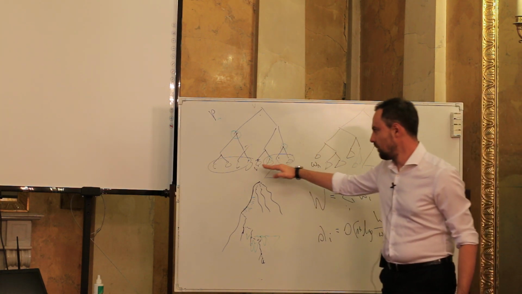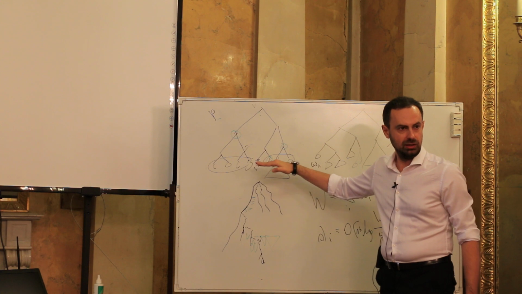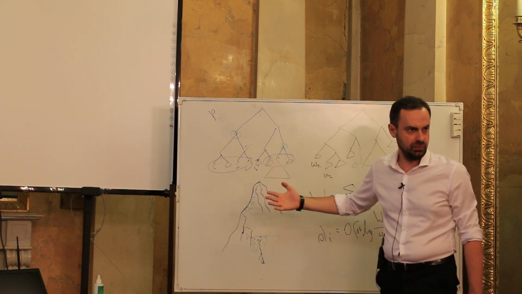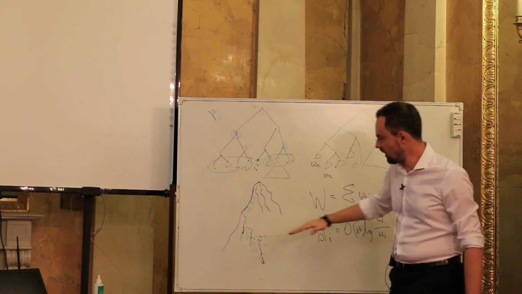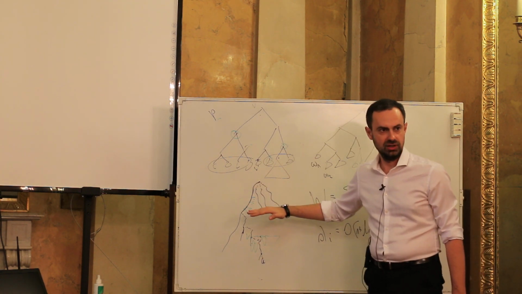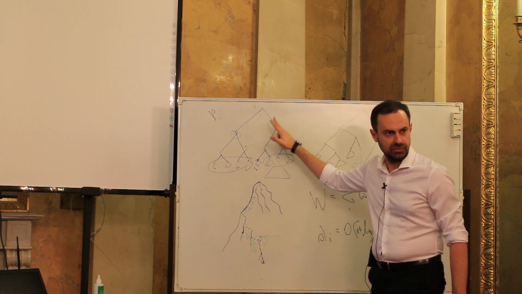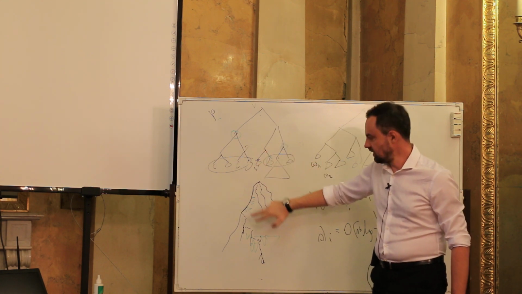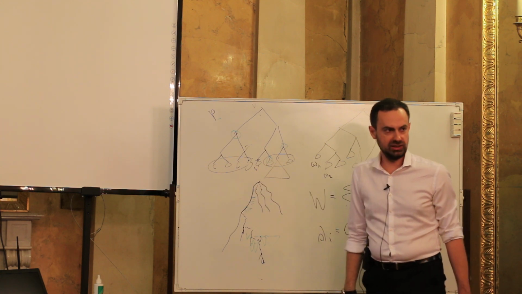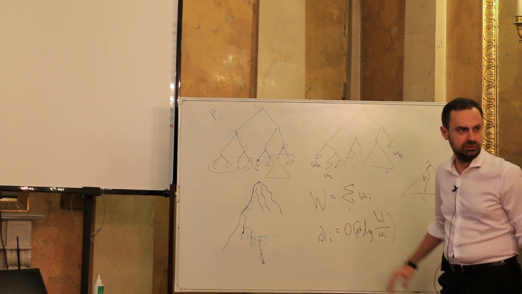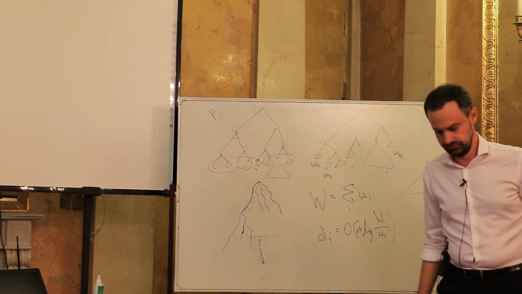You see that it could happen at one node v that you will pay log n, right? I mean, there's nothing stopping us from paying log n. But my claim is that it cannot happen everywhere. It cannot happen many times. So it cannot happen that at one node v you will need to traverse a path of depth log n, and then again at its ancestor you will have to pay again that much. I claim that this follows from this bound on the depth. So think about it for a minute.